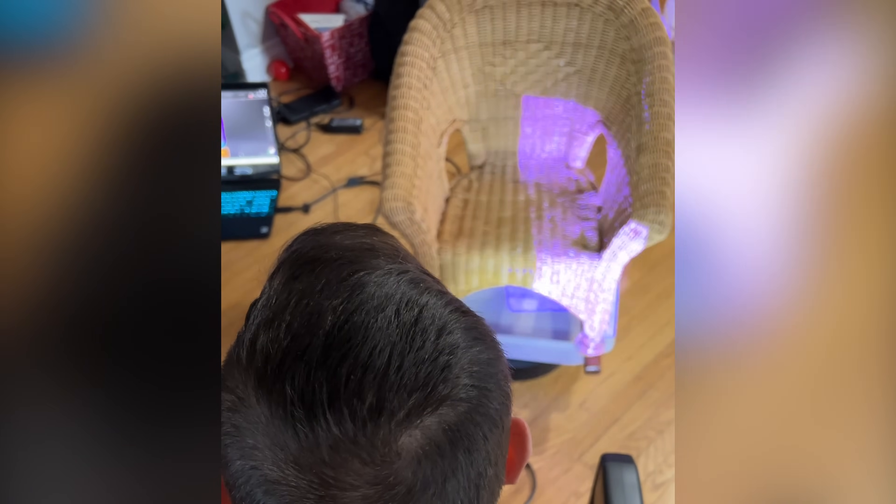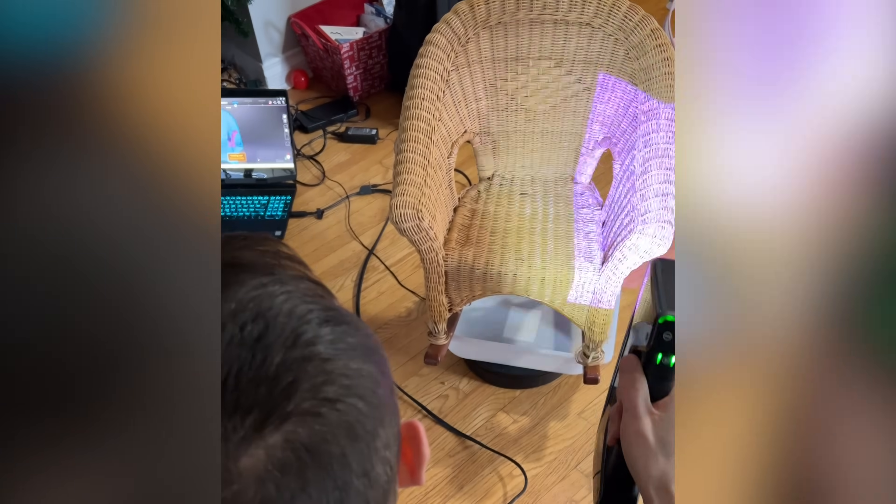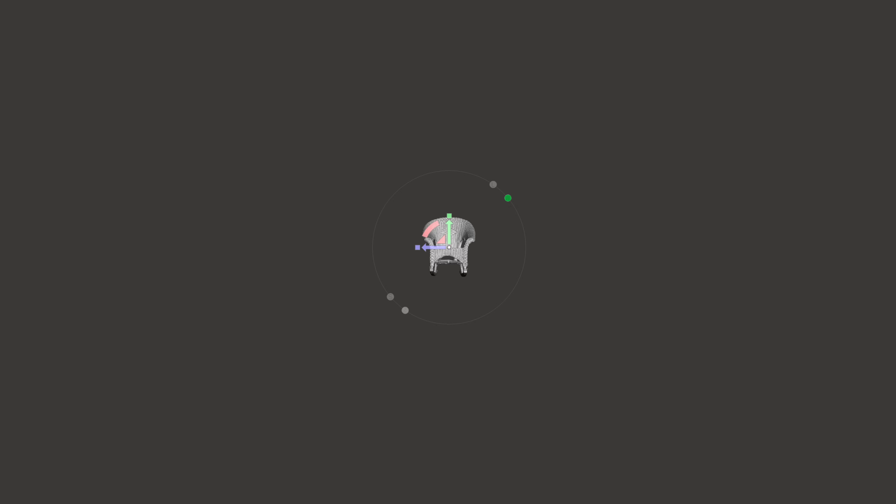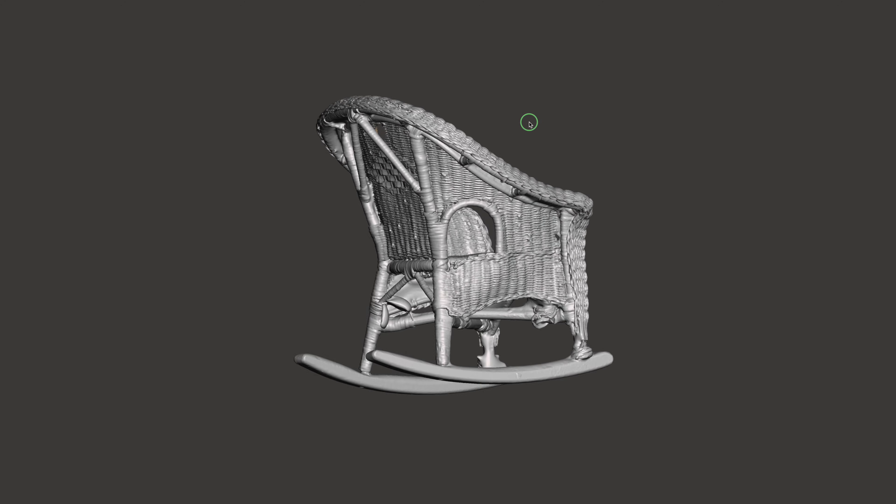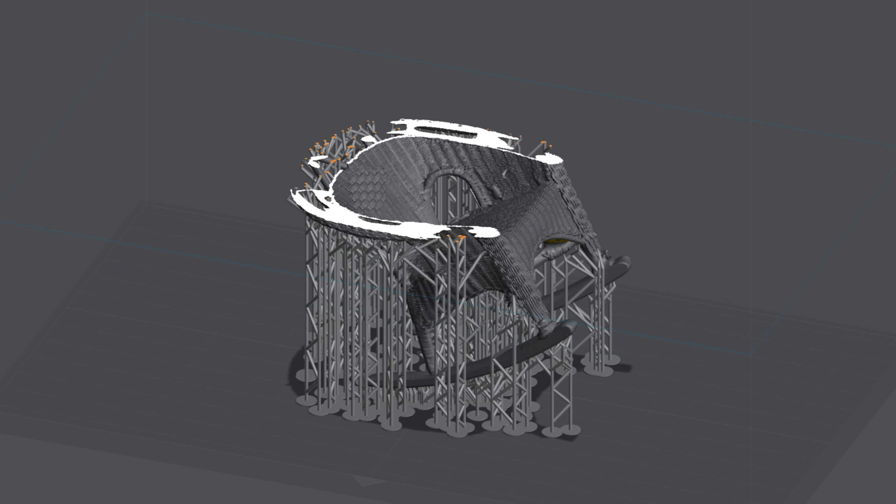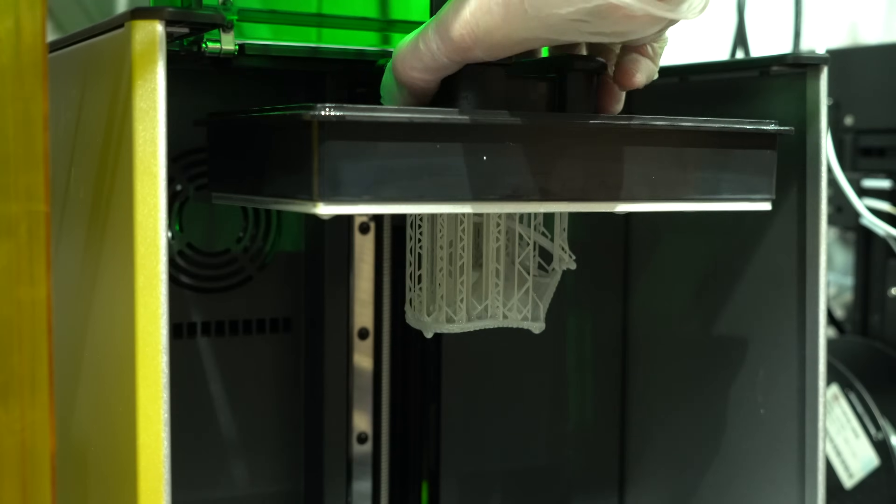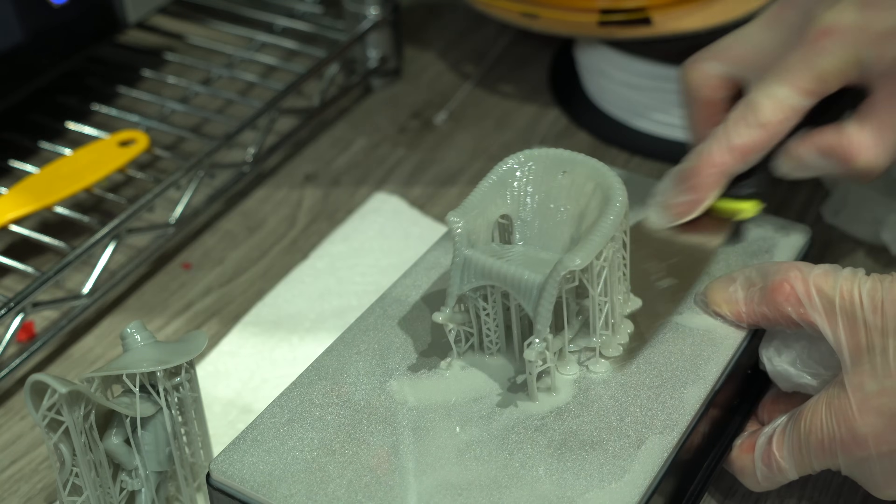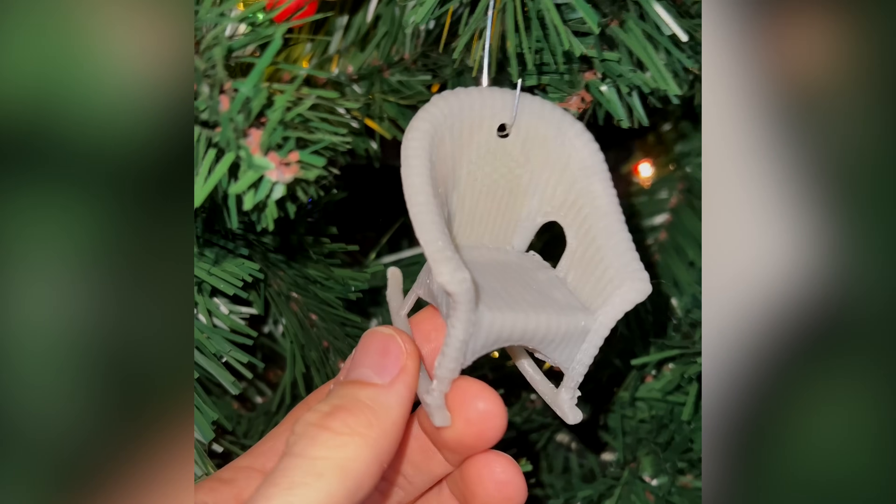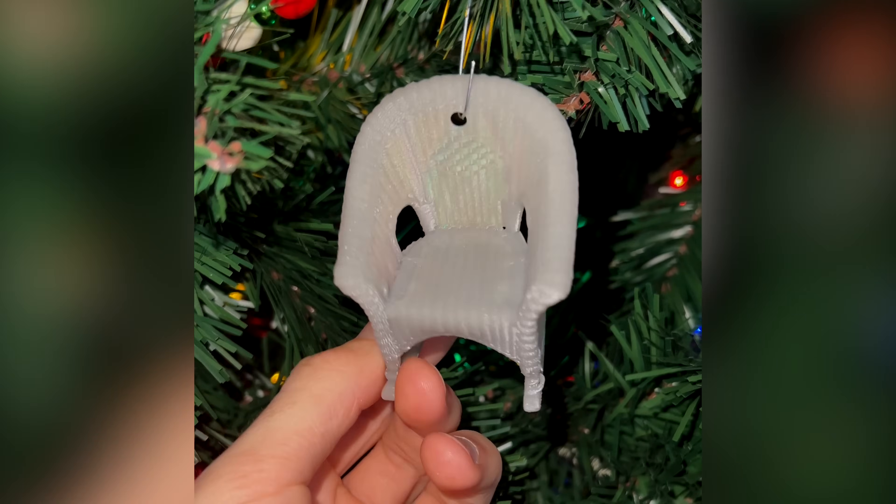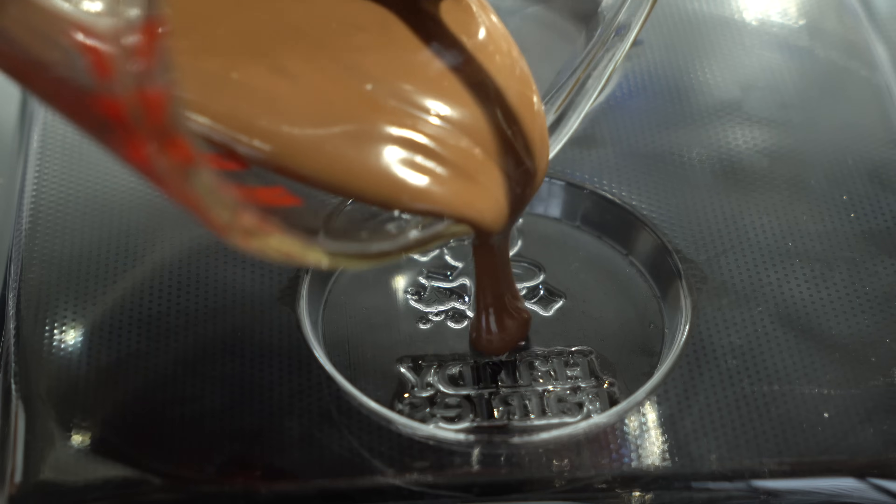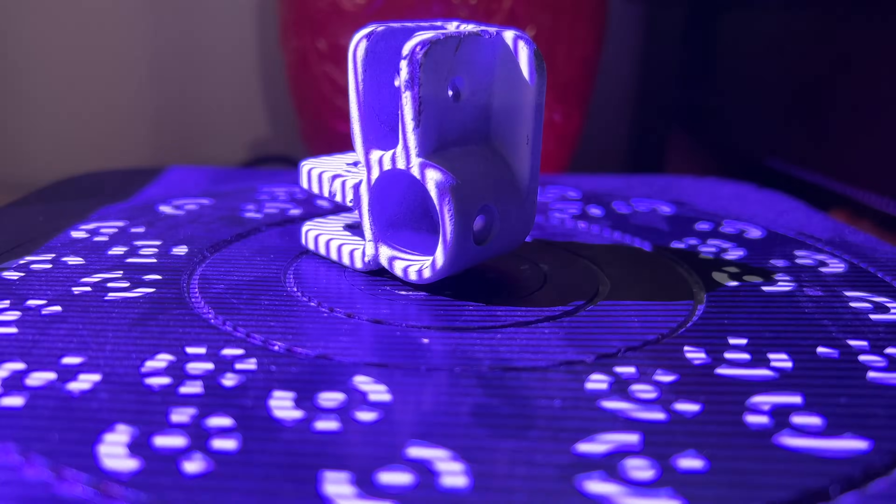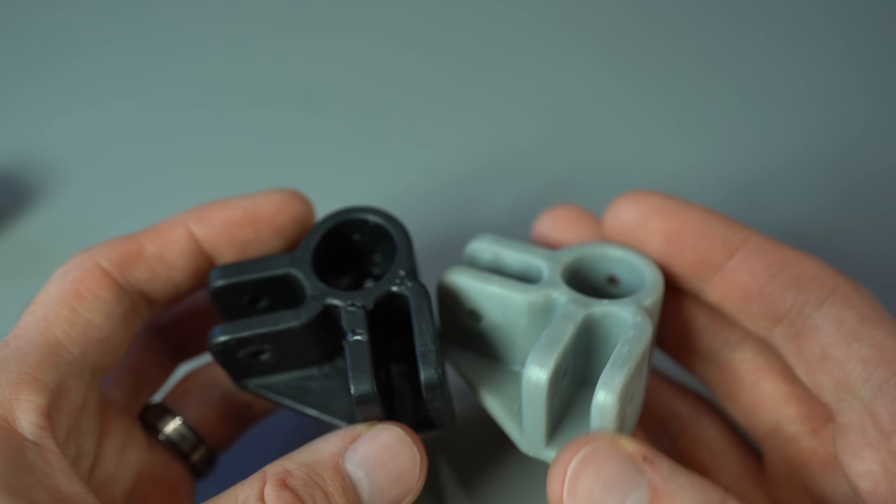The next project was actually a personal one. I scanned this rocking chair and scaled it down for use as a Christmas tree ornament. This was meant to be a gift, and I was cutting it close on time, so I printed this with 0.1mm layer height in order to reduce the print time. The end product was still very nice, with the defining features of the wicker rocking chair clearly visible. I printed a few other things as well, but I'm going to save my coverage of those for a dedicated video, Practical Applications for Resin 3D Printing. Make sure you get subscribed so you don't miss it.